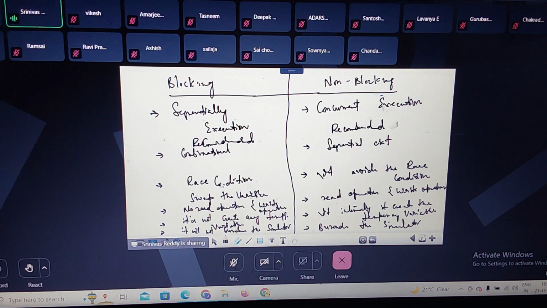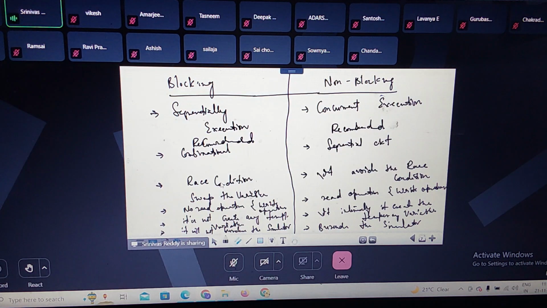There is no straightforward rule here. We saw that blocking also can be used to model sequential circuits. So if you are not getting the output, you should check the blocking and non-blocking statements.